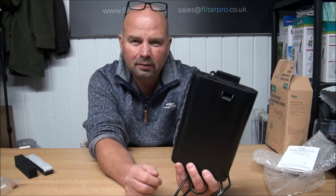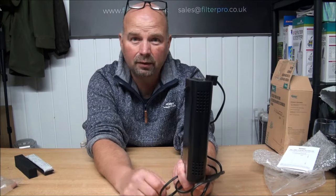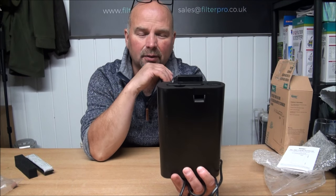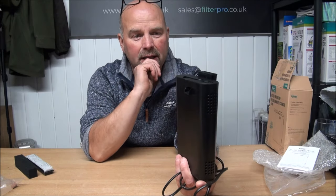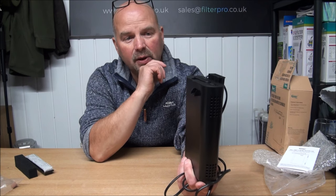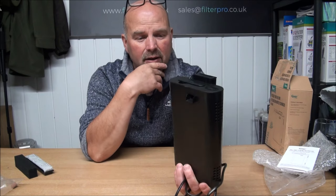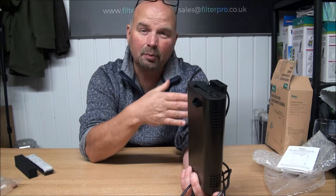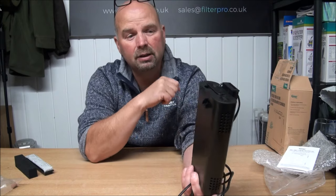I actually think this is not too bad. You've got a reasonable amount of media in there and the foam is big enough for quite a small tank. Although you're probably unlikely to get a full cycle on a 38 litre or 10 US gallon tank with the amount of media we've got in there, certainly for 20 to 25 litres, even up to maybe 30 litres depending on how it's stocked, you could possibly achieve a full cycle and a reduction in nitrate. The better and closer you set the tank up to nature, the more chance you'll have of achieving a full cycle and reducing those nitrates naturally.